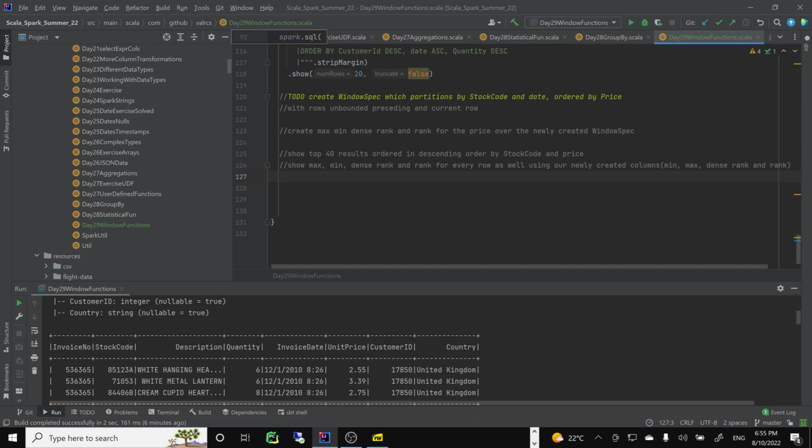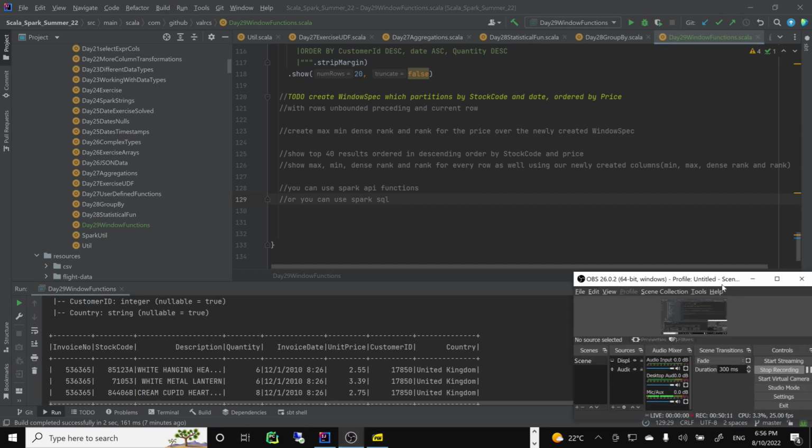Relatively a little bit tricky. You can use the regular Spark API or functions, or you can use Spark SQL, of course. So kind of difficult. Let's see if you can do this. Okay, stop, and see you on Thursday at 9.